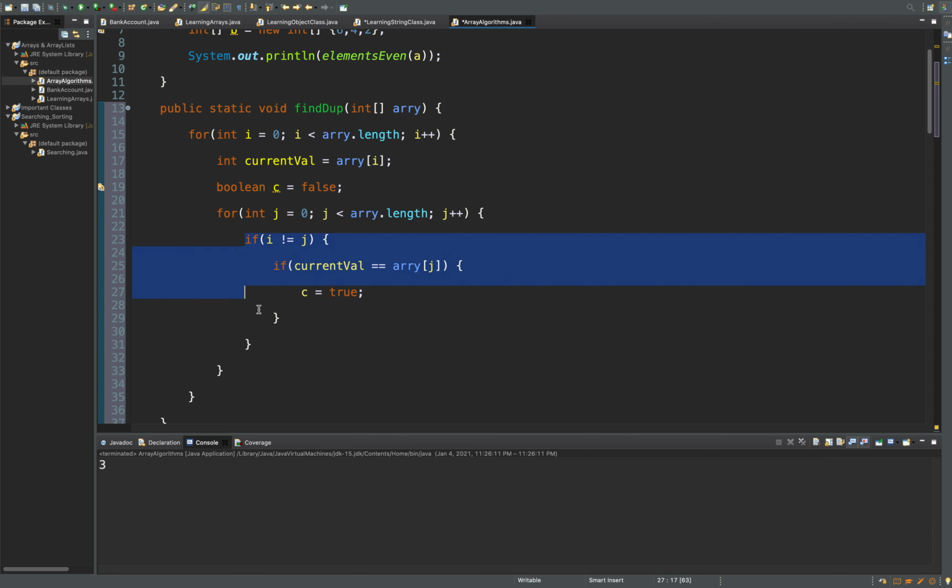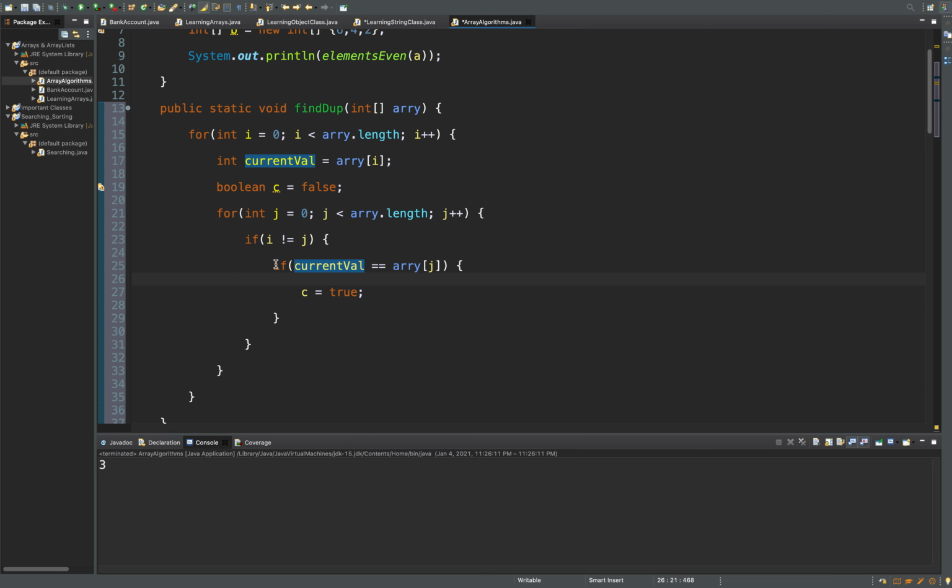What this if statement does is that it makes sure that the value that we're currently comparing to the rest of the elements is not at the same position. So I don't want to compare position 3 to position 3 because I know that the same value is stored within the array. I want to make sure that position 3 is being compared to positions 1, 2, 4, 5, 6 within my array, not position 3 against position 3, because that is technically a duplicate, but it's the same thing altogether.